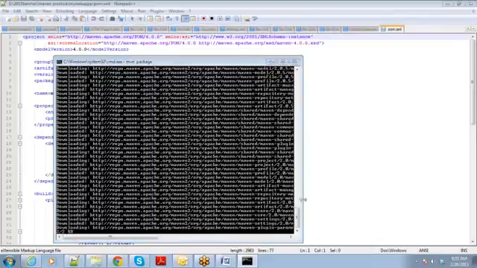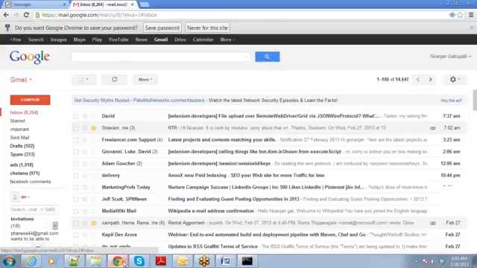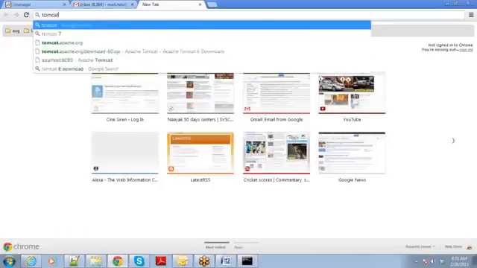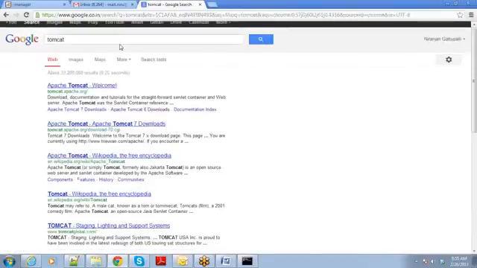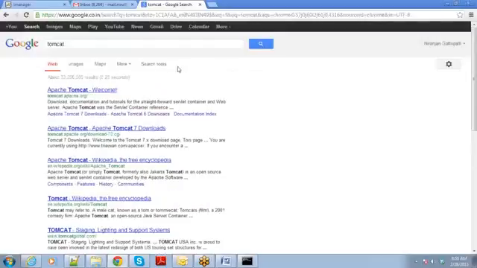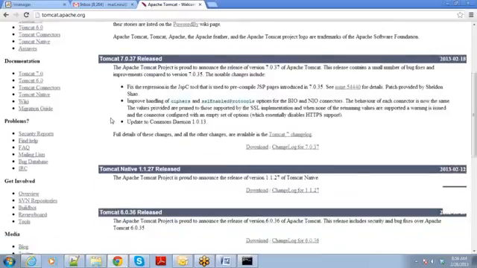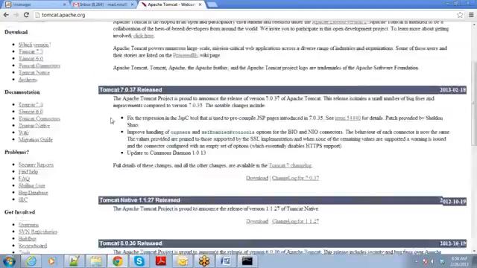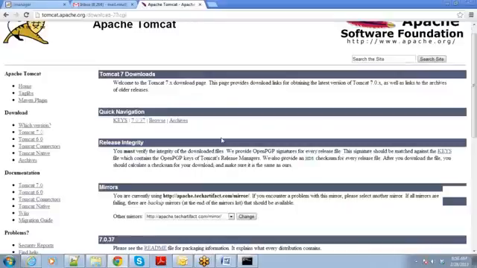So it's downloading. While it's downloading, meanwhile, because we will deploy it onto Tomcat, if you do not have Tomcat in your system, just go ahead and download Tomcat. So how do you download Tomcat? If you see here Apache Tomcat, just click on it. I think it would be around 6 or 7 MB. It happens in less than 30 seconds. So what will you download here? You just download Tomcat 7. Let's go with the latest version always.